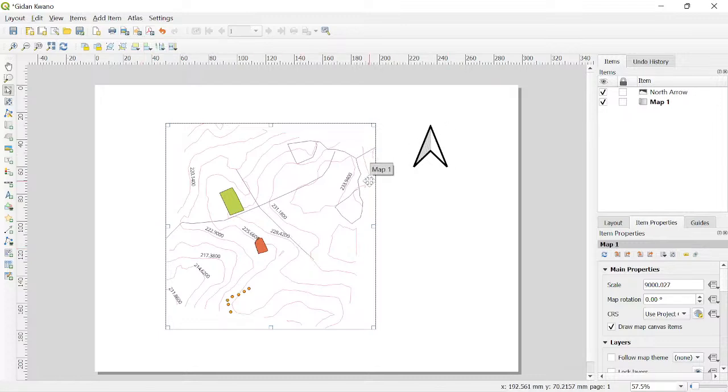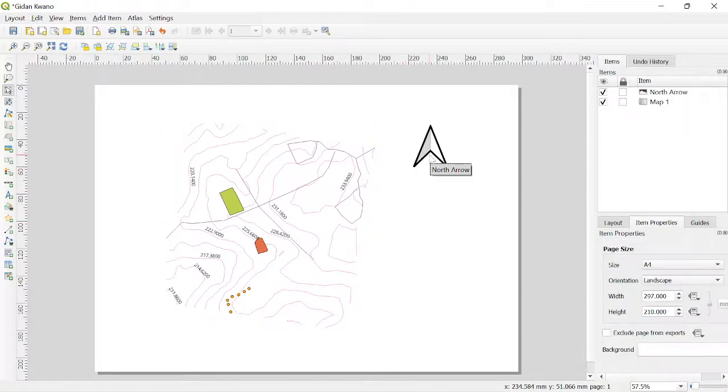So going back to the map itself, we've added our north arrow, we've added our map. So I want to add the legend. When you just hover around an icon, the title of what the icon is will show up. So if you want to add your legend now, you left click and you repeat the same process.